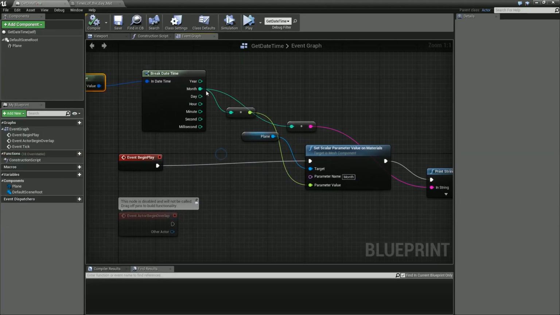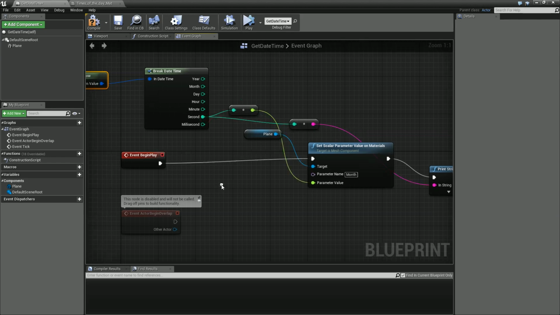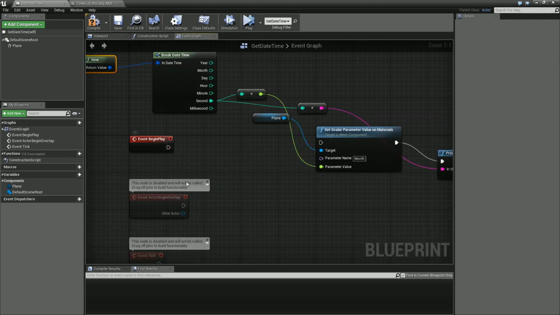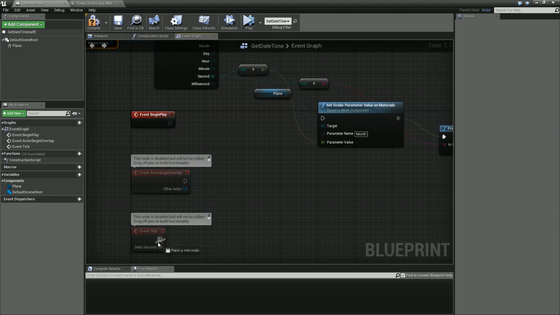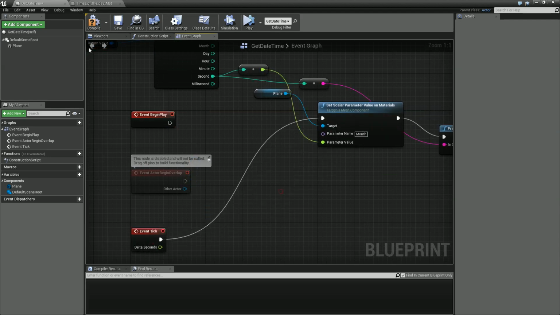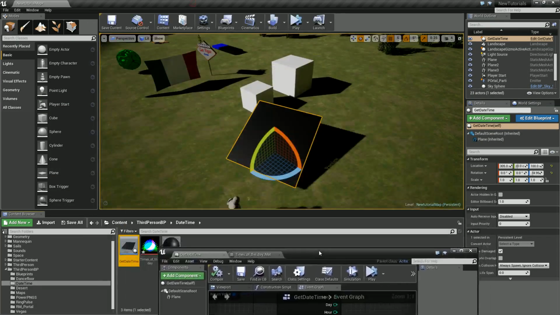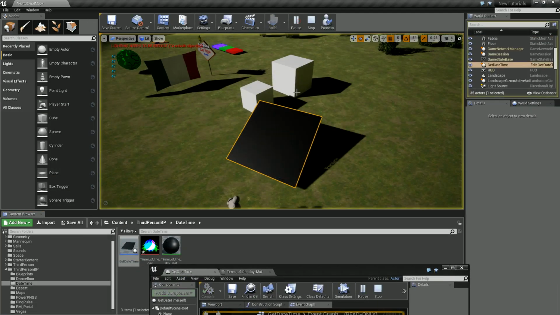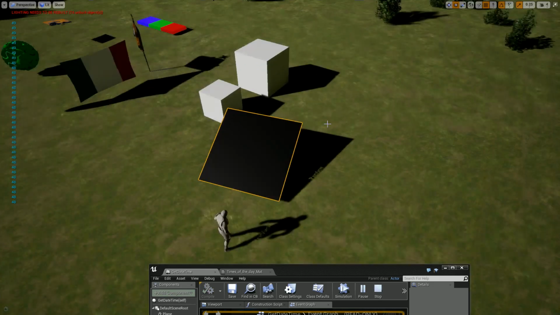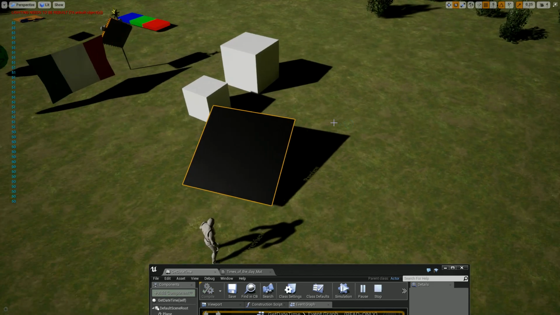And what we're going to do is, instead of pulling a month for the sake of test, we're going to pull the second. And instead, we're going to pull this on an event tick. So let's hit save. And what should happen is this is now going to update all the time. Right, so I think I've created like 8. So let's see if this works.